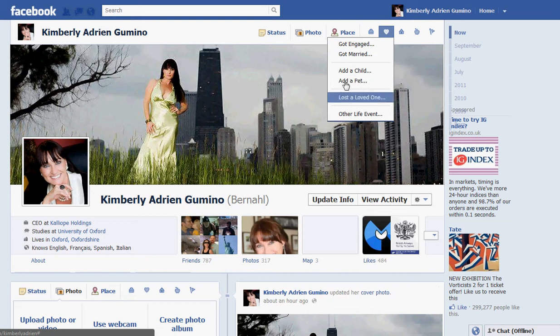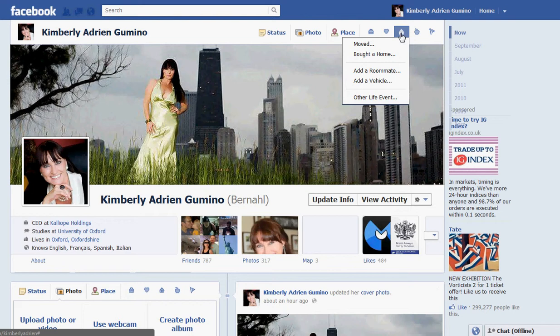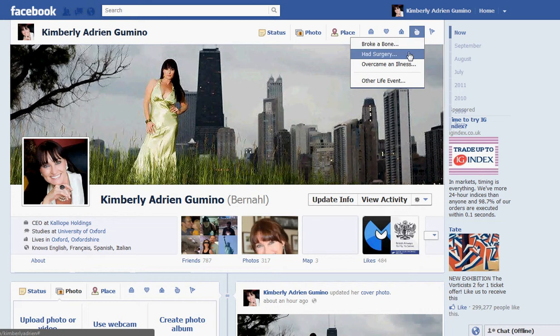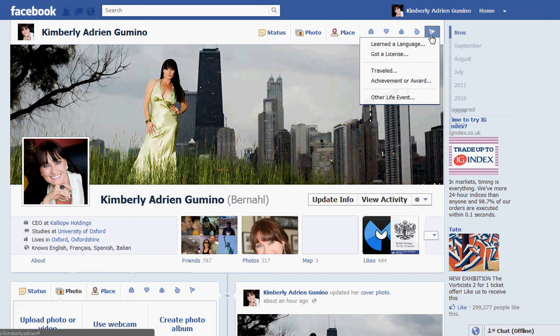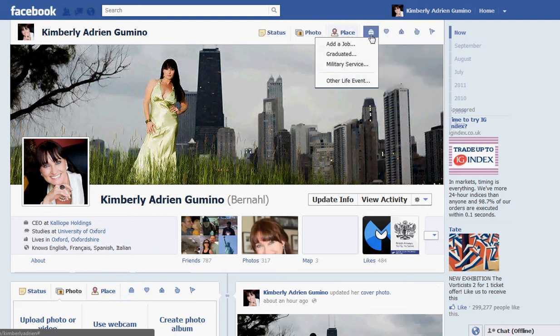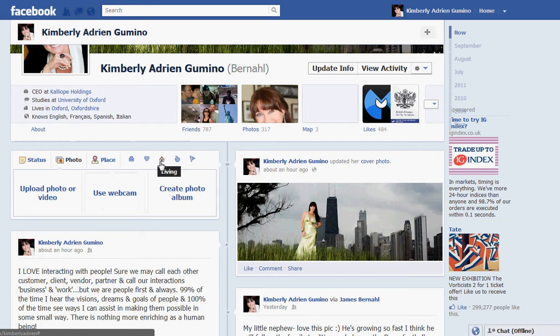This is really a fun way to be able to change some life events as far as relationships are concerned, in a positive way, children, relationships, dating. But you can also put when you bought a home, added a roommate, I bought a car, I broke a bone, had surgery. I mean, really interesting, fun life events, and it again becomes kind of a lifetime diary. So this part was interesting, and again, your post can be sorted by clicking on one of these, and these are also accessible, as we mentioned here, where you would normally place your post.